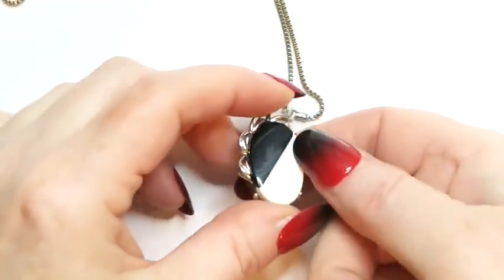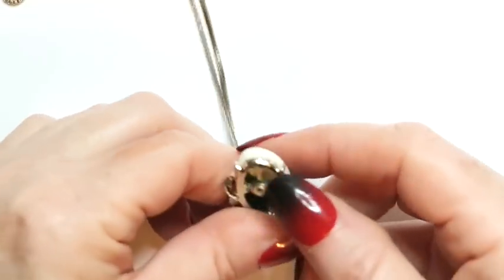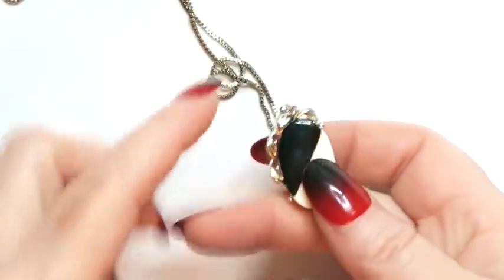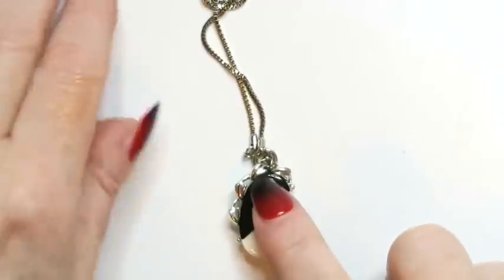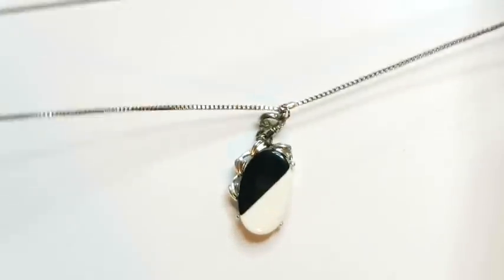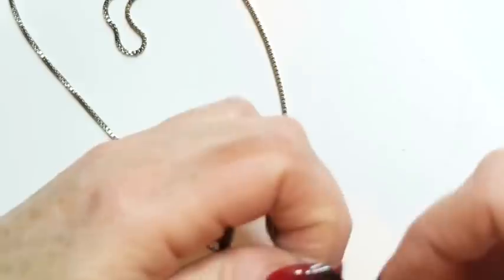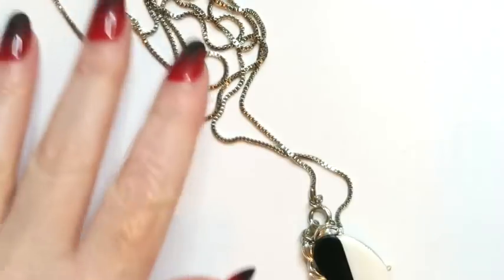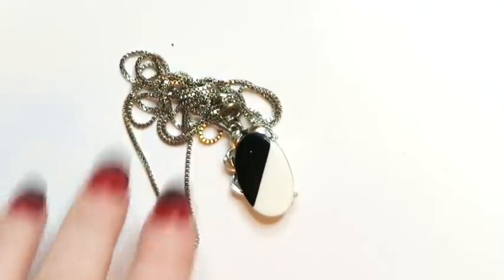This one's pretty. We've got a half black, half white oval pendant, embellished partway around with this kind of ropey looking detail. It's on a box chain necklace — it's got a cool vintage look, kind of 80s. I may look into selling this one. That one's kind of fun.